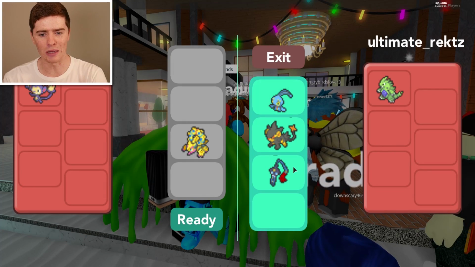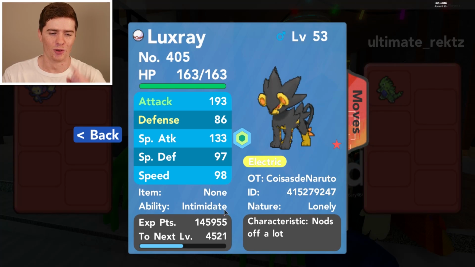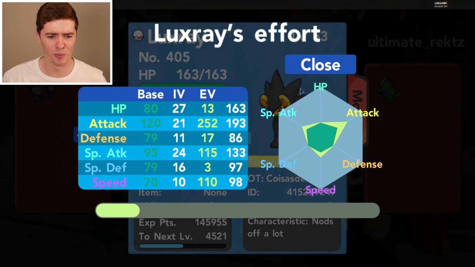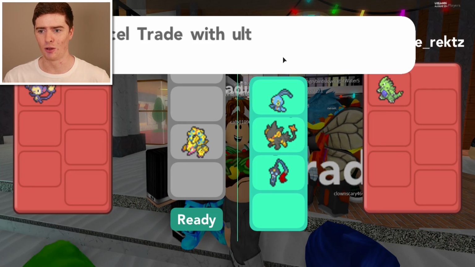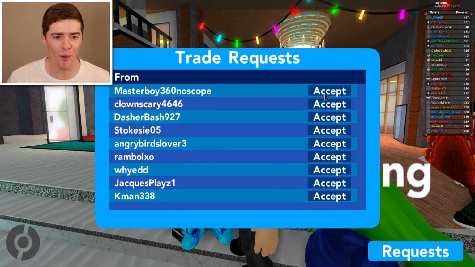So I think Volcanion is more rare than this, but still, that shiny Luxray does look very cool. I do like it a lot. It's a good nature one as well. It could be quite a good, strong Pokemon. Its attack is very good on Luxray. So that's cool, but I think I will decline. Thank you, Ultimate Rex, for the trade. I do like the Pokemon. So let's see, next trade, my boy, Master Boy.